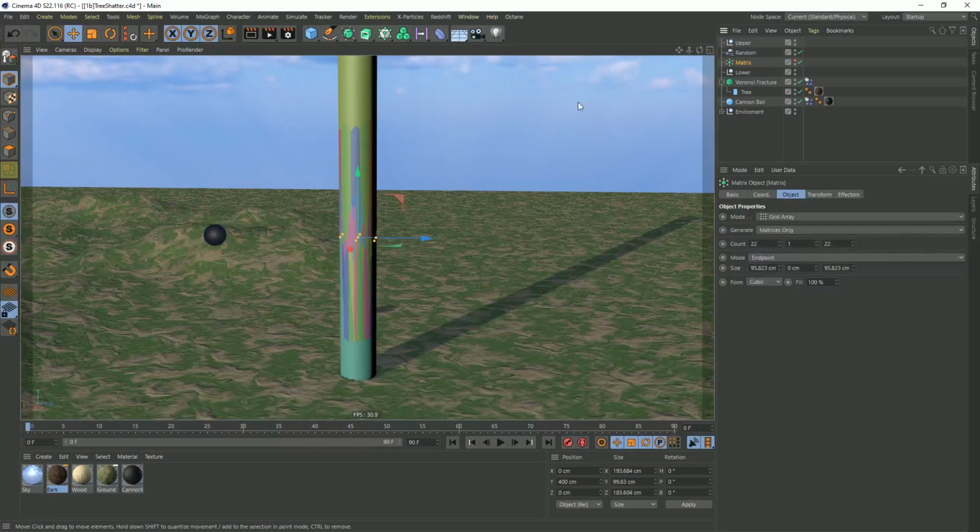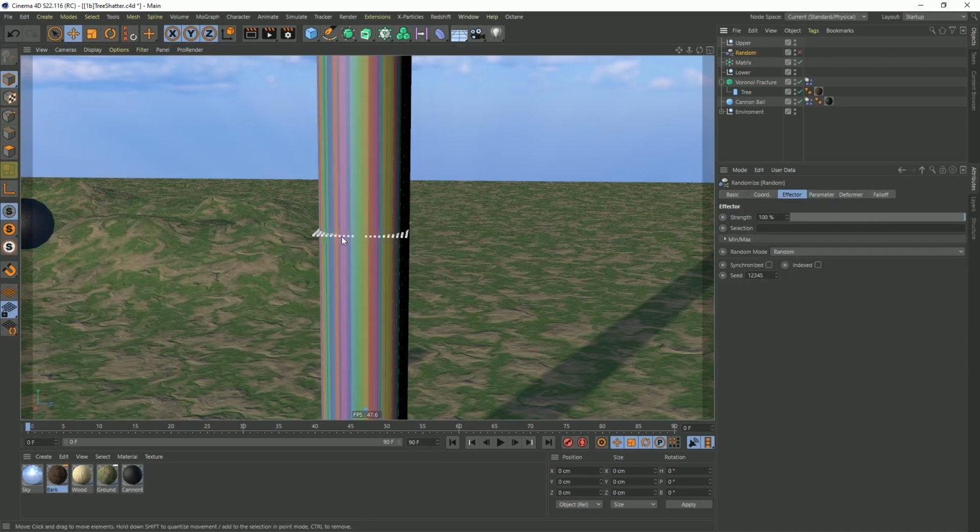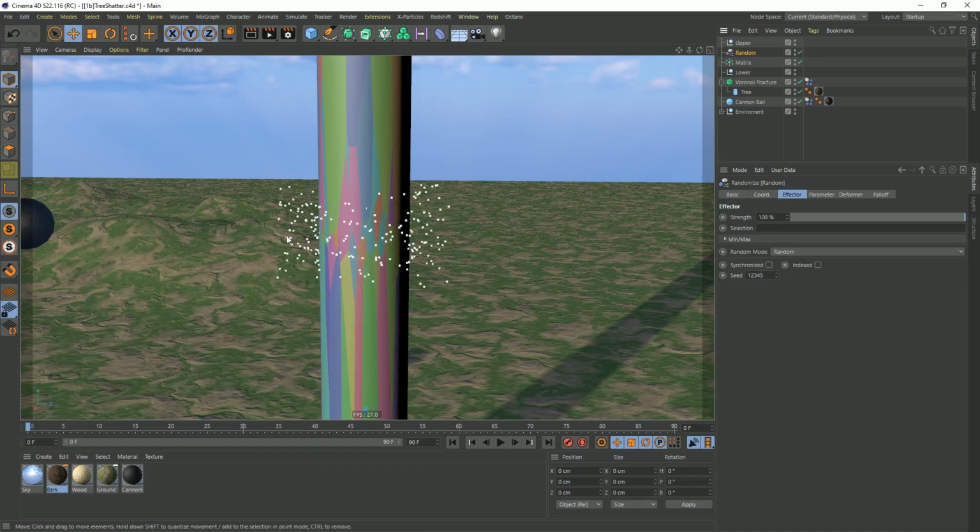Pretty neat. Now, we have a lot of options for controlling how these are distributed, but I would like to get a little bit more specific control. This might be going overboard, and I just get really specific with this type of thing. But you know that if this random isn't turned on, all of our matrix objects are very uniform, very flat. If we turn on this random, they're getting pushed randomly out on X, Y, and Z.